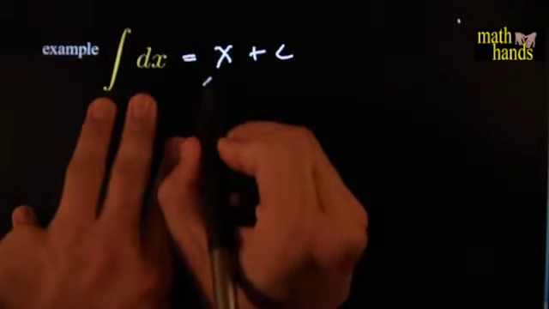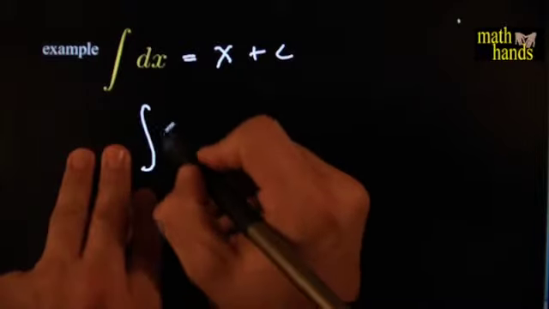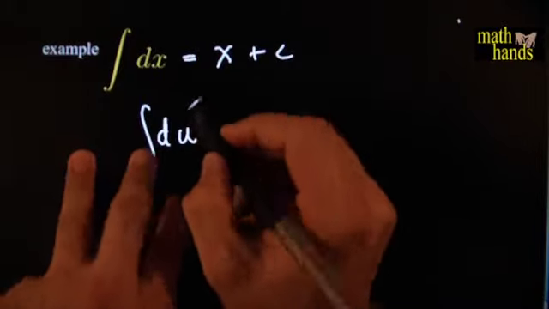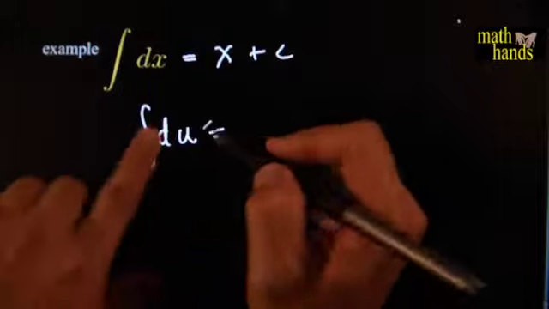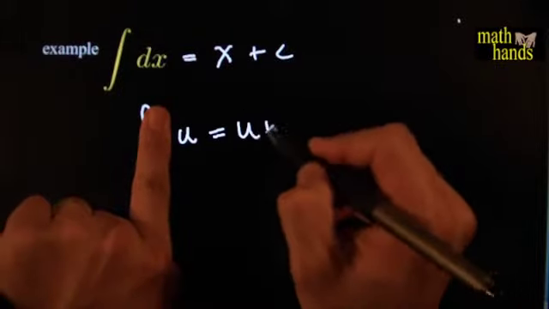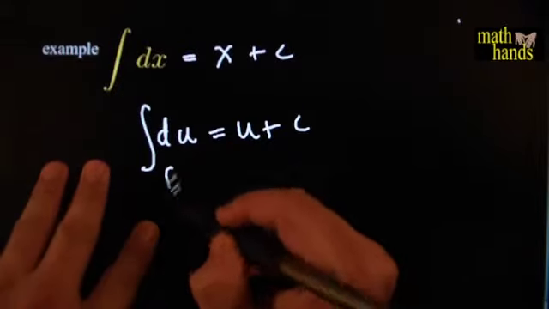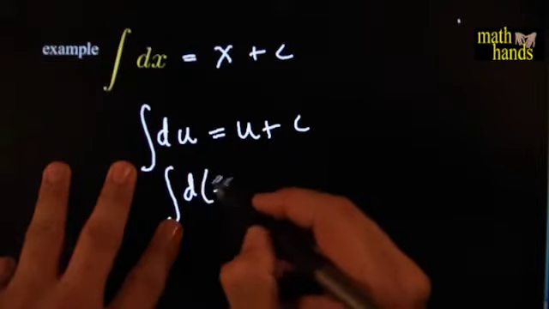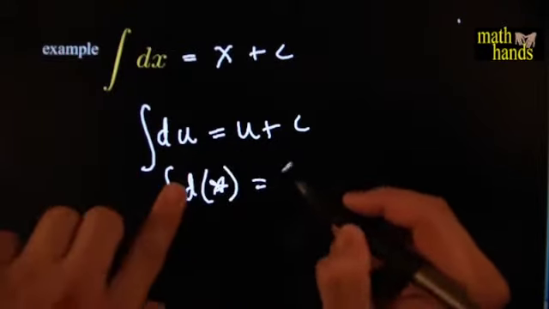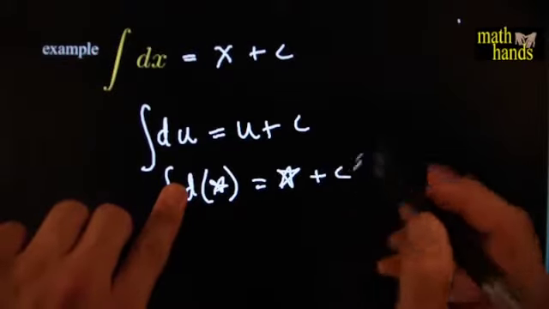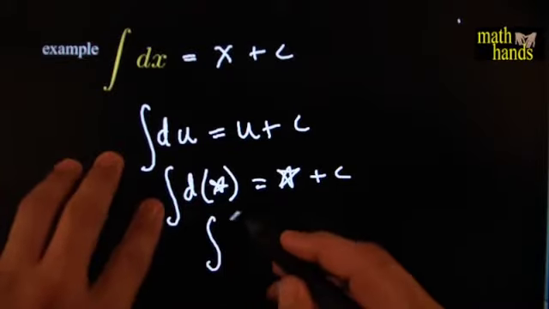That's a really interesting and powerful way to look at it, because if you had something like the differential of the integral of du, well, you think, hey, these two undo each other, and all you get is u plus c. But that's not why it's interesting. It's interesting because you can have any stuff here. The differential of star. Again, these will just cancel each other, but that's not really why it's interesting.